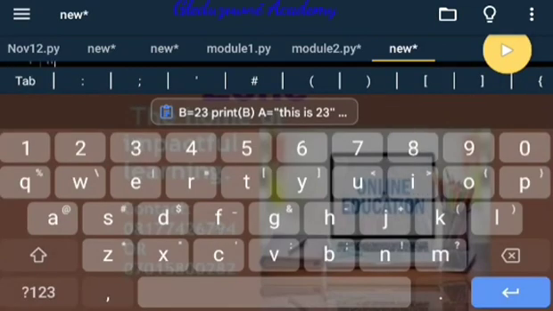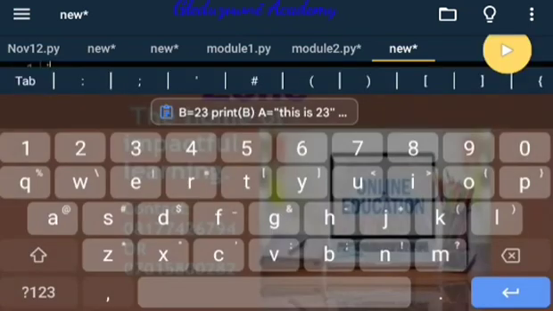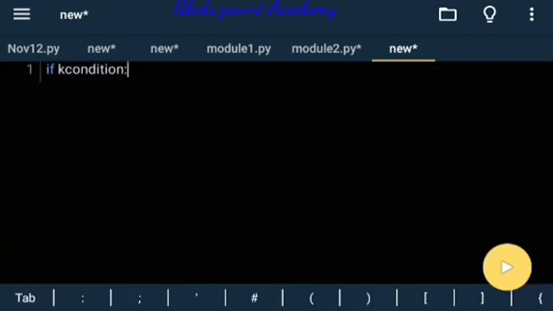You make use of if, then you give your condition, then using a colon, you write a block of code.